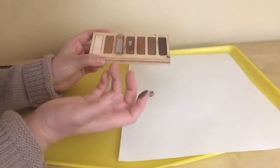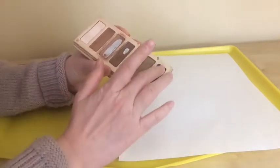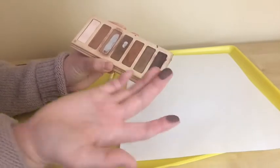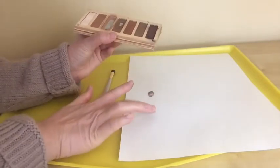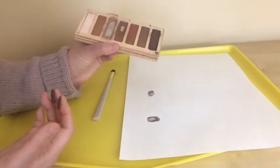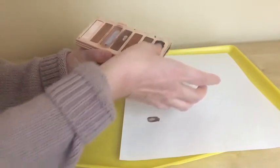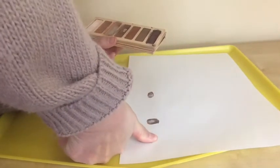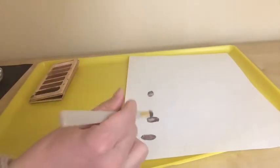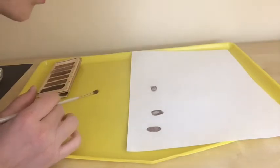I'm going to use one more finger and press down on a dark shade of eye shadow again. I'll use this shade — okay, this should be enough. Press down on the white sheet of paper, just press really hard. I'll use my thumb too, one more finger — this is fun. So I'm going to rub it on a dark shade and press down really hard. It's very simple. And using this makeup brush, I'm going to brush on my fingerprints, or you can blow away the excessive eye shadow powder.